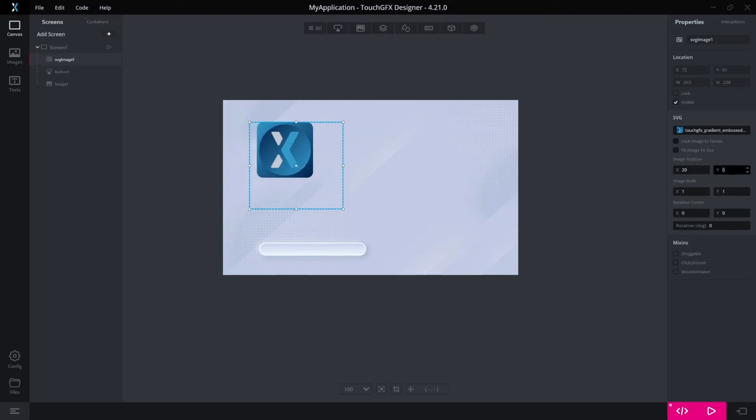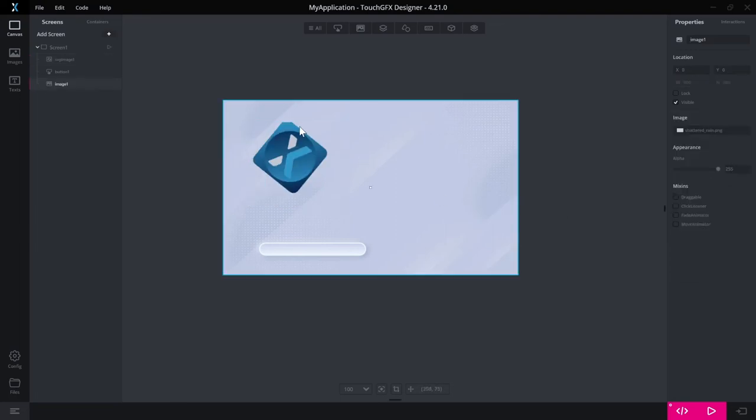So changing the position will change the position of the image inside the widget. Scale it, and rotate will rotate it. And in this case, you can see it will rotate about 0,0, which is up here. If I instead change this to something like this, we see that it now rotates around, maybe not the center, but close. And you can see here, the part of the image that is outside this clipping area will be clipped when it moves outside.